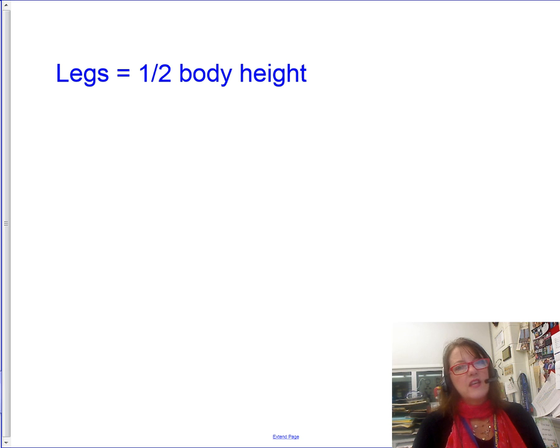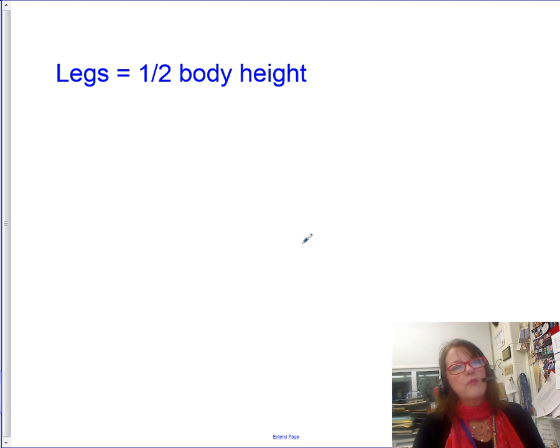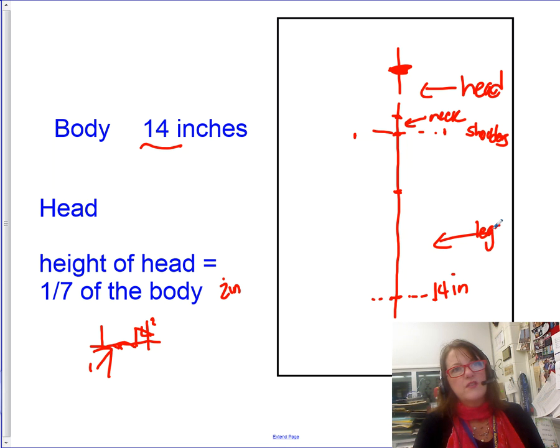Now, your legs, let's work from the bottom up. Your legs are going to end up being half of your body, total body height. So let's go back here. And remember that I told you at first your body was 14 inches. So from where the bottom is here, this is going to be the ground. You need to come up half this distance. Okay, draw a little line. Okay, and that's basically all legs down here. So all of this on the bottom is legs. It's hard to believe your legs are really half of your whole height, but it kind of does work out that way. Okay, so put a little mark in there so you know where that's going to be.